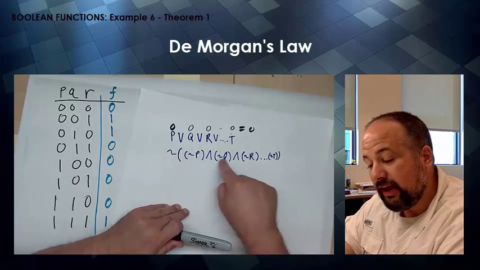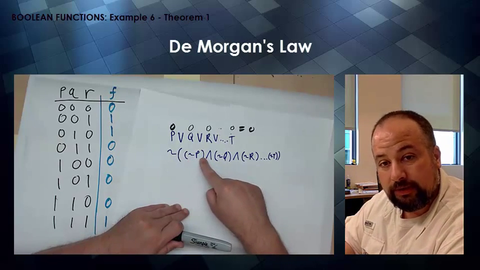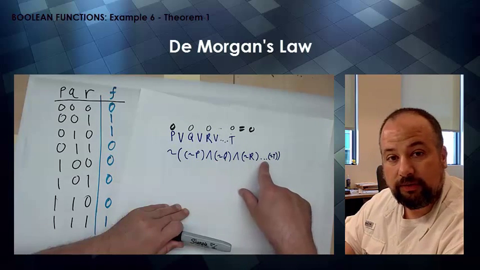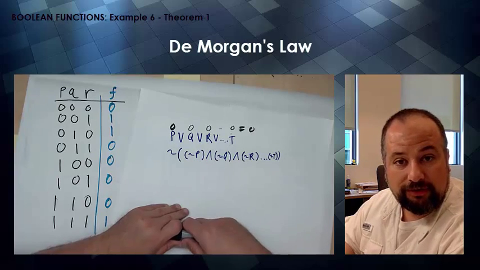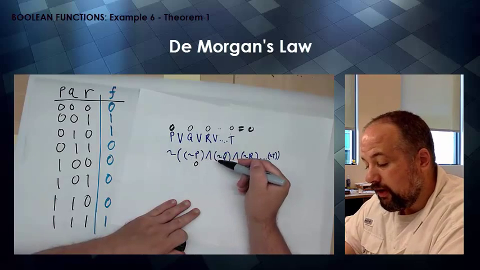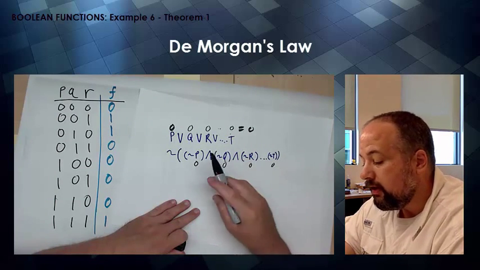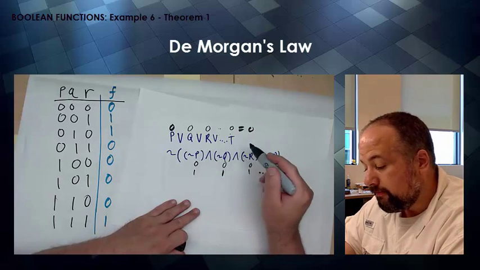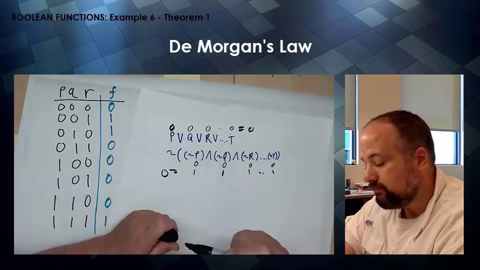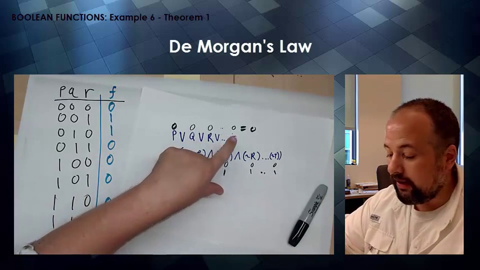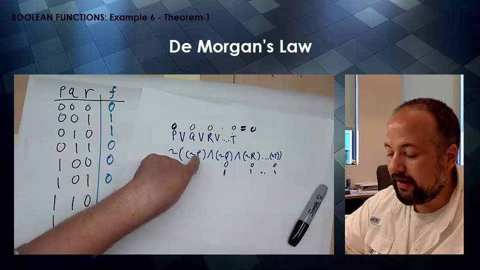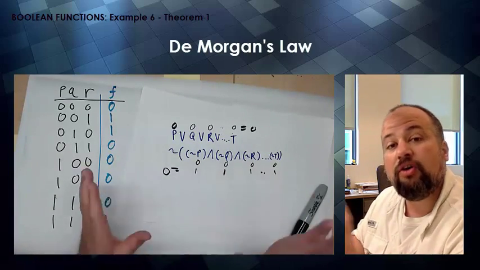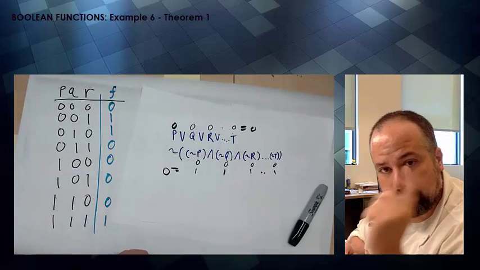Right? Because we're going to negate it, so everything inside the big parentheses has to be 1 for the whole thing to be 0. The only way for everything inside the parentheses to be 1 is if each variable is 0, because we're negating each variable and ANDing it with all the others. So if P is 0, Q is 0, R is 0, all the way down to T, not 0 is 1 and 1 and 1 all the way down. AND them all together, we get 1. Negate that, we get 0. So all ORed together, or all the variables negated and ANDed together, complemented. That's De Morgan's law. That says those two statements are the same, which is very counterintuitive. But are you with me?